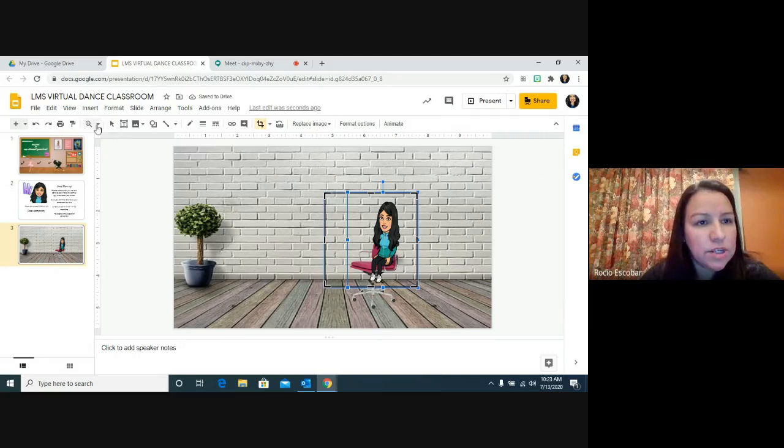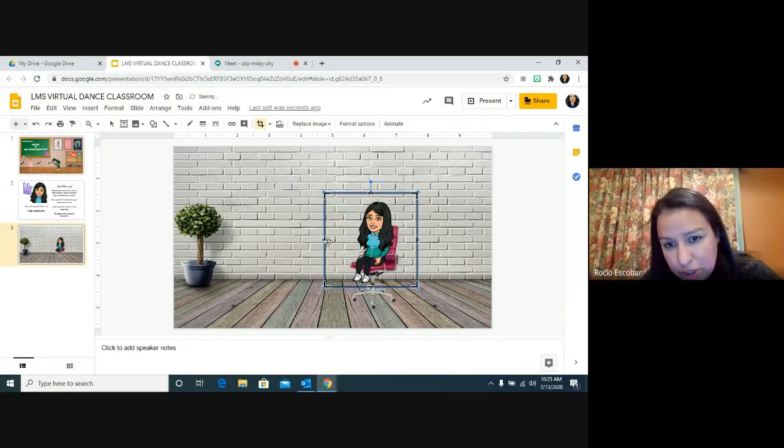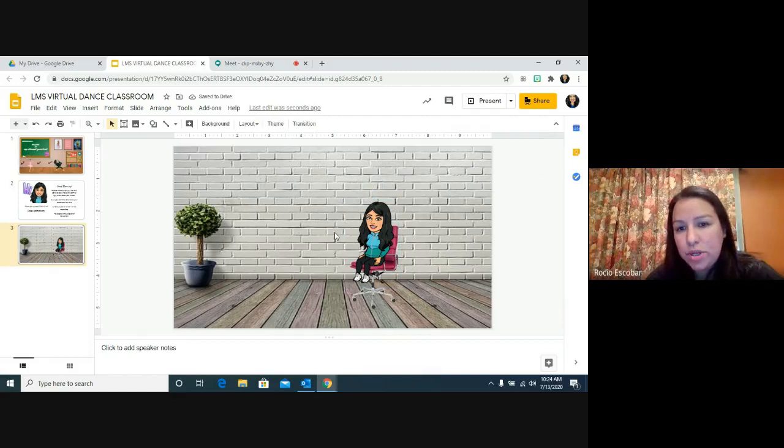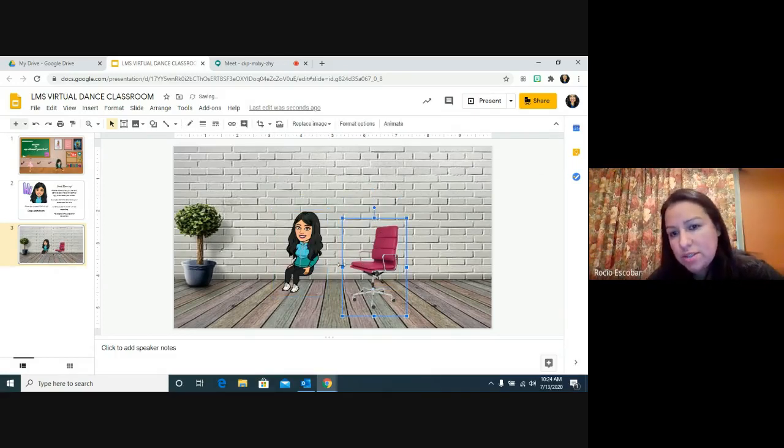Oops, sorry, wrong one. Make sure you grab the little black lines. Size them down to where you get your box closest to you, because the wider your box, if your kids want to click on something that you put here, and your box is big, they're going to end up clicking on you instead of whatever's there. So on all your images, size the image down as close as possible to the object. That way, they don't have that problem.